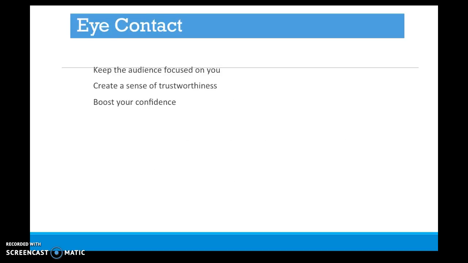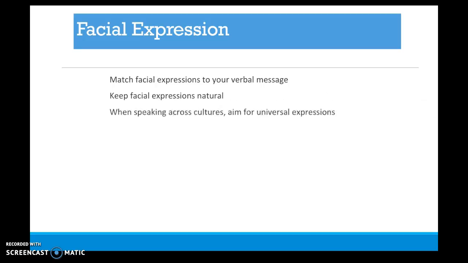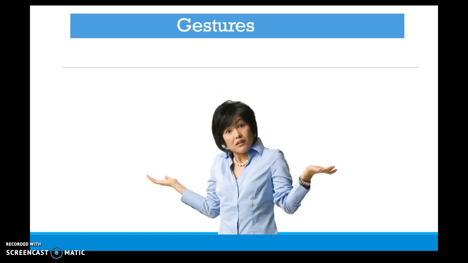Eye contact, probably one of the most important aspects of your physical delivery, shows the audience that you're interested in them by establishing and maintaining eye contact. Facial expressions. Use your facial features and muscles to convey your inner thoughts or feelings. Make sure your facial expressions match the tone of your speech. Be natural, and think about the 6 universal facial expressions that have been identified around the world: happiness, fear, surprise, disgust, anger, and sadness.